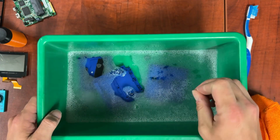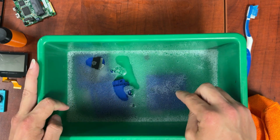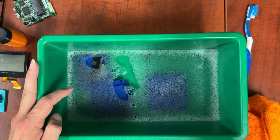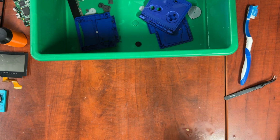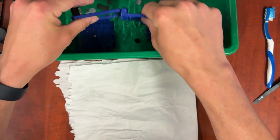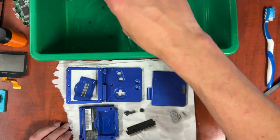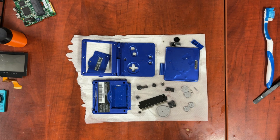Alright. So now we're going to take this to the sink and very carefully drain this out and fill it up with clean water so we can rinse all the parts off, and I'll be back with clean water. So now that we're sitting in nice clean water, we just pull the parts out onto paper towel and let them dry. You can either just let them sit here and dry for the night, or you can hand dry them off like I'm going to. I'm not going to bother recording that because it's literally just watching water dry.